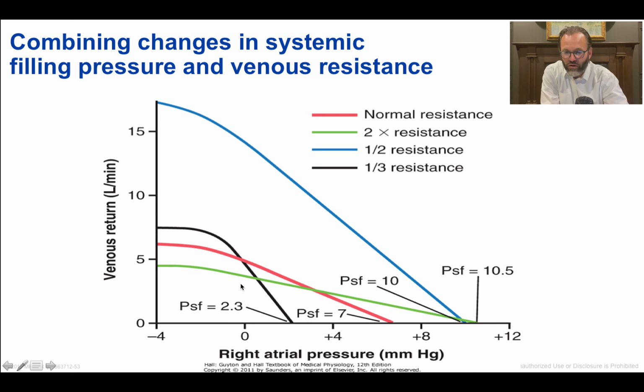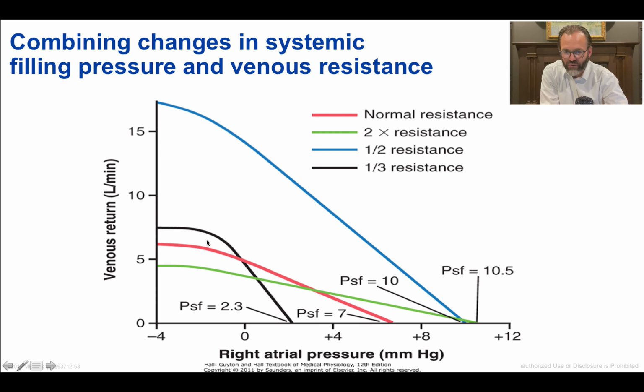to somewhere where you'd like to be, and oftentimes that is just not sufficient with a relatively high increase in resistance. However, if you reduce resistance as well as concomitantly increase mean systemic filling pressure, that's kind of the best of both worlds. There you end up augmenting your upstream driving pressure at this mean circulatory filling pressure, the mean systemic filling pressure, while reducing resistance. So you have a very steep curve here and a very high, very negligible plateau. And that is where you can really optimize cardiac output and venous return at relatively low operating right atrial pressures.